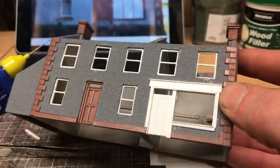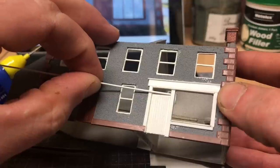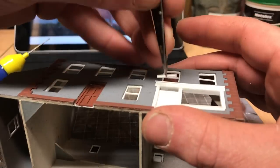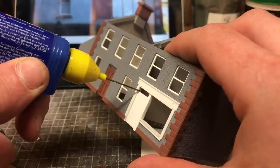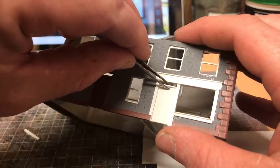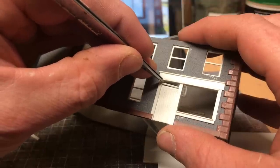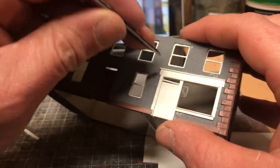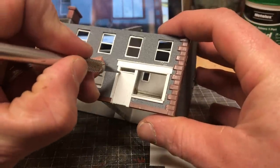That's our door in. Now we just need to add a little strip of the one-millimeter square rod across the top there — that's 11 millimeters. We'll just run a little run of glue across the top, and we want this to sit slightly forward of the door, purely for definition — to show that the door is inset. We don't want that framework sitting flush. I think that's okay, there's enough to give the definition we're looking for.